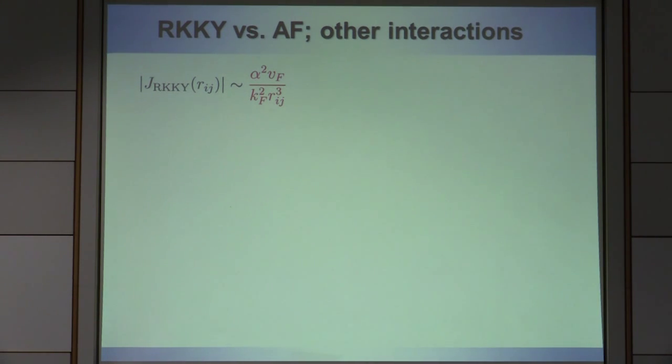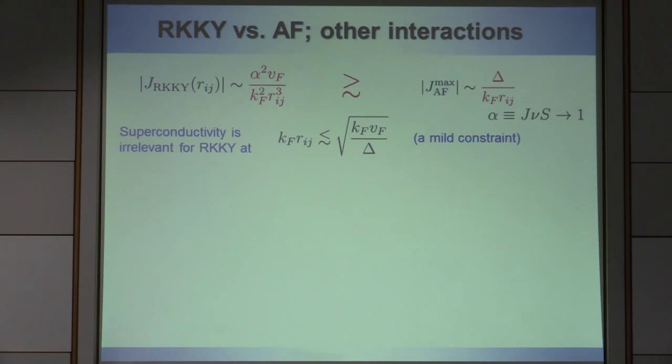We know that in normal metals, magnetic ions interact by RKKY, Ruderman, Kittel, Kasuya, Yosida interaction. Basically, it's an exchange between two magnetic ions by spin waves, if you wish, or itinerant electron spins. And it's oscillating in space, right? So it oscillates with the pitch given by half of the Fermi wavelength. Now, superconductivity does affect this interaction, but only a little bit. At larger distances, actually, the oscillatory interaction is replaced by just antiferromagnetic interaction. And this is a consequence of having a gap in the spectrum. And I will not dwell on it. But the point is that this crossover from RKKY to antiferromagnetic interaction happens at relatively large distances. So the characteristic distance at which it happens, in units of Fermi wavelengths, is the square root of the Fermi energy divided by the gap. So typically it's, well, 1 eV over maybe 1 meV, best case scenario.